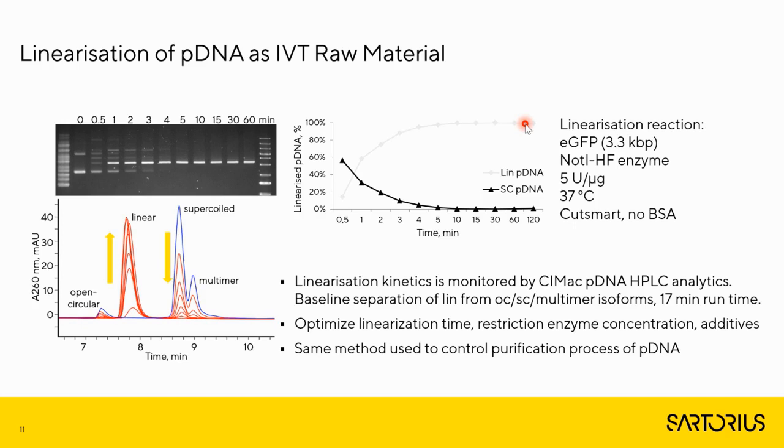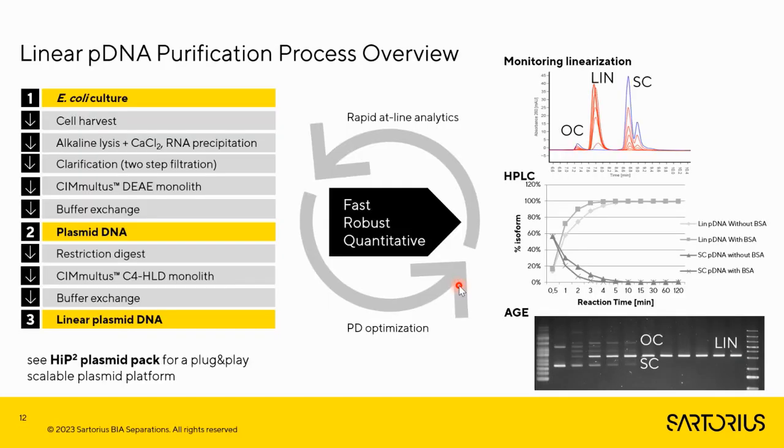You can add various reagents, like sometimes BSA was used for linearization. You may want to check what's the effect of taking BSA out. You can play with concentration of enzymes to try to decrease the amount of enzyme needed to fully linearize. You can play with temperature and so forth. Always it's best to have quantifiable data, and quantifiable data is best produced by HPLC analysis that depends on UV detection. So this is actually a summary of all of the workflow that goes into producing the key raw material for making mRNA, namely linearized plasmid.